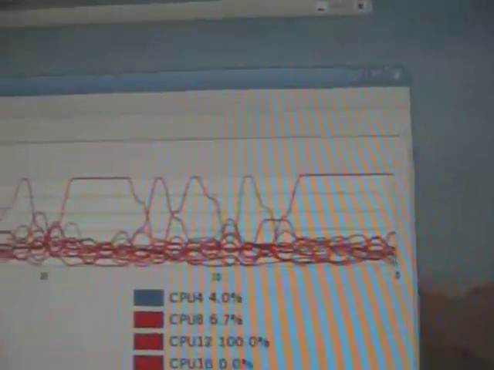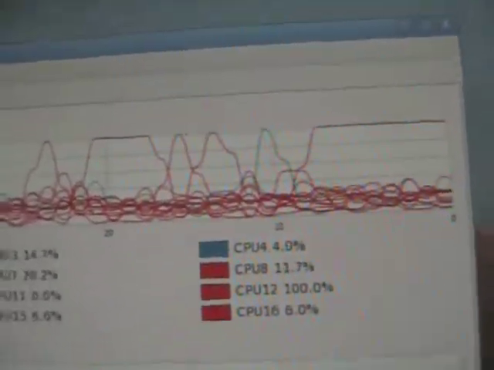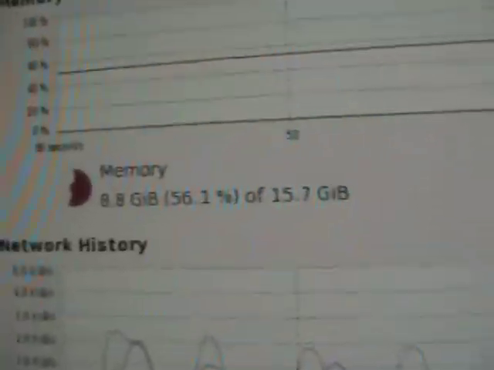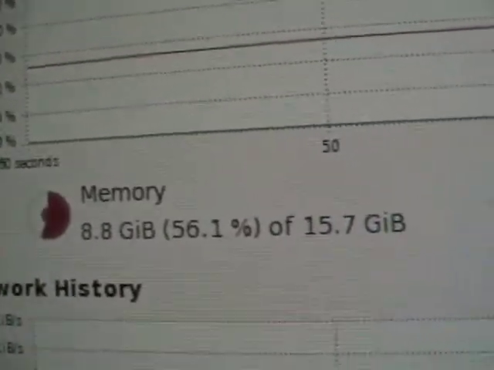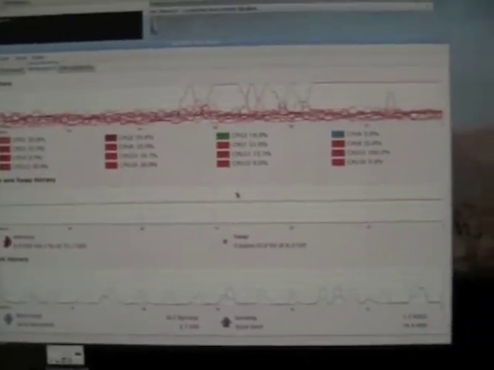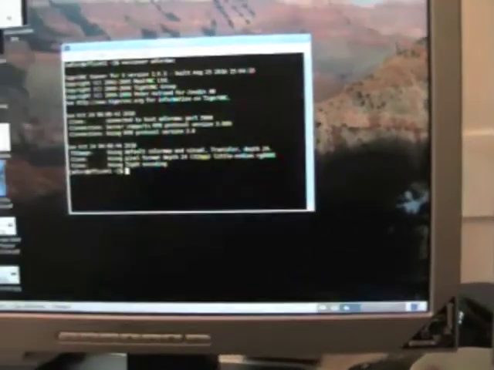Again, I'm using probably about a quarter of my CPU power. And the memory is now 8.8 gigabytes. So I'm using 8.8 gigabytes. And at this point on my previous computer where I only had 8 gigabytes, the machine would crawl to a halt. It'd be page faulting like crazy. If I switched desktops, it would take a good minute or two just to be able to switch between the desktops. So essentially, I now have the computer fully running.